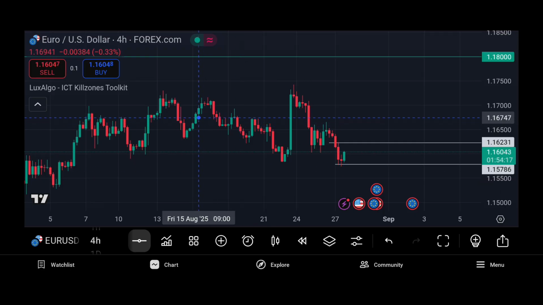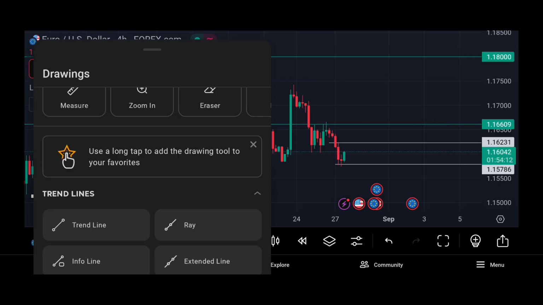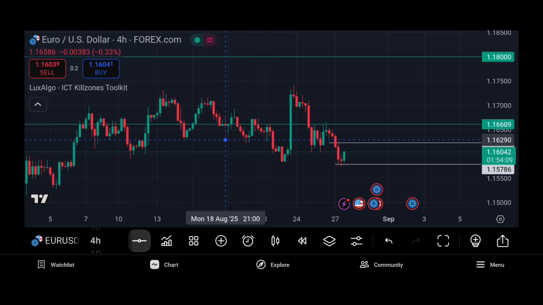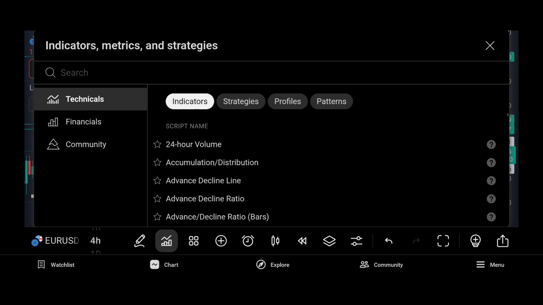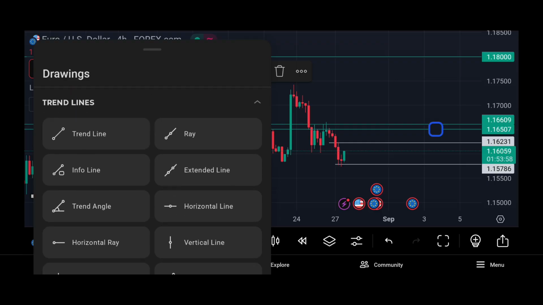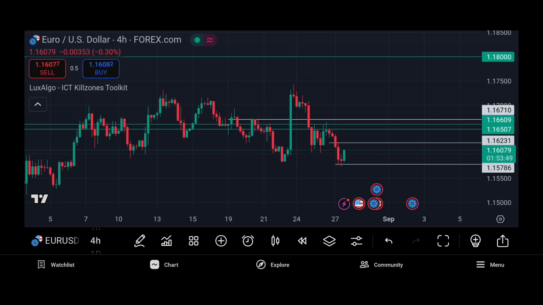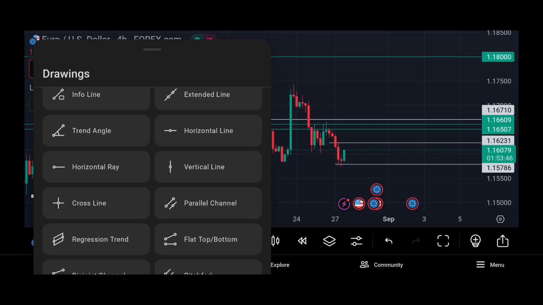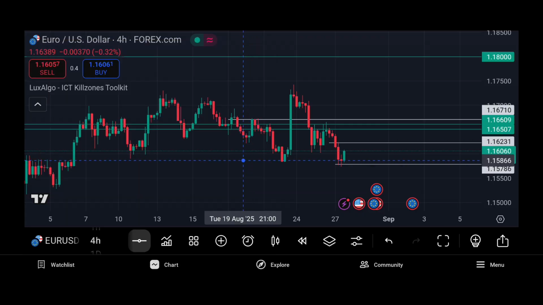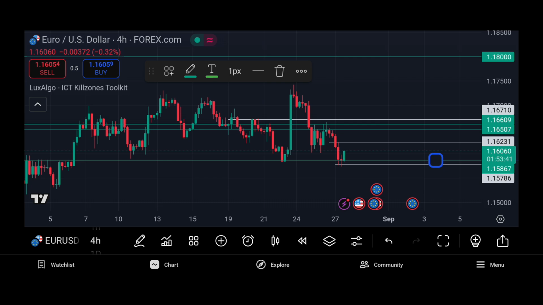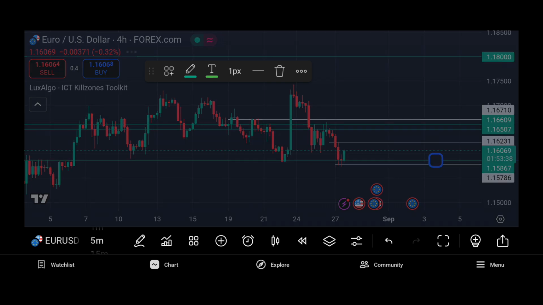I was seeing the structure of bullish momentum at that time, whereby I entered. The setup I was waiting for had left me, but I was still insisting on entering the market, thinking it was still going to push up, but it ended up going crazy down against me. So I'm going to trace some lines where I entered. The line I traced first was 1.16500, my stop loss. 1.16600 was my entry point, targeting 10 pips, stop loss 10 pips, TP 10 pips.